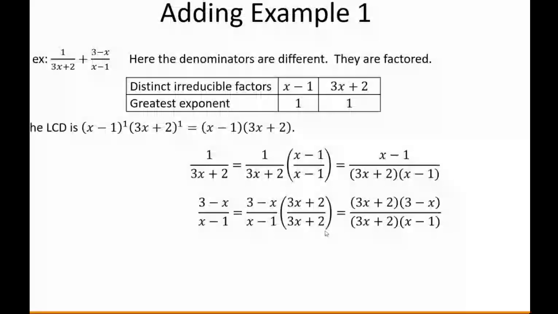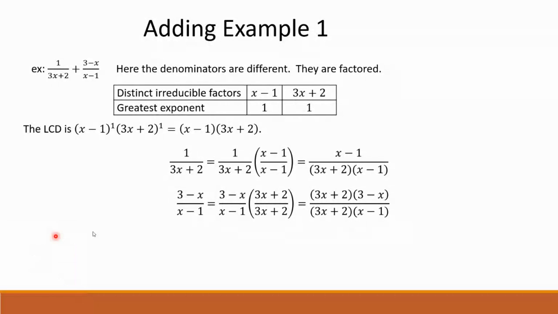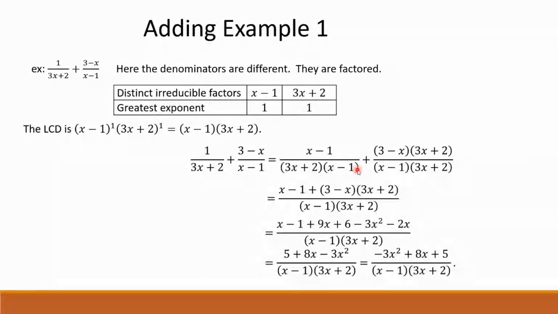Okay. Now, notice also, actually, let me say this. The denominators we're actually going to leave in factored form because, again, we want to simplify. And to simplify, you want the denominators factored. So I know it's tempting to FOIL the denominators, but we're not going to do that. Instead, as you can see here, we're going to add the numerators together and FOIL the top.